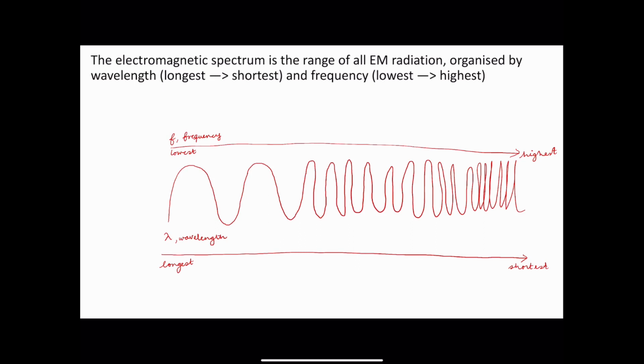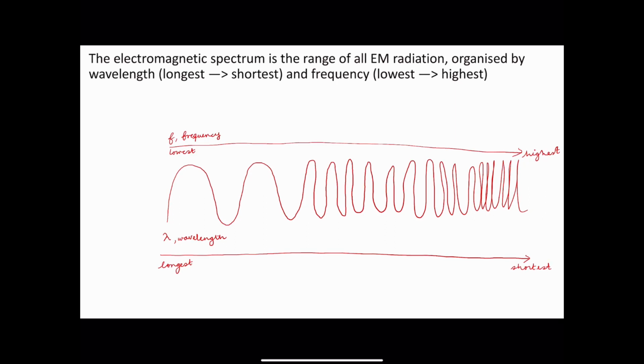Okay, so now I'm going to start thinking about all of the different parts of radiation that are present in the EM spectrum. And I'm going to start at the left-hand side with the longest wavelength, which I know is radio. And then I know that moving from the longest wavelength and the lowest frequency all the way to the highest, I could add a couple of other labels onto here as well.